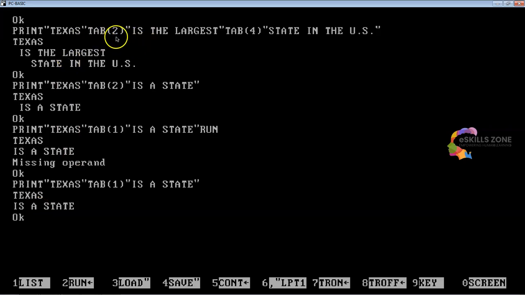You can see that by giving the value 2 with the function TAB, 2 spaces are there. But when we use the value 4 with the TAB function, you can see 4 character spaces. And when we use TAB 2, again 2 spaces are there, and when we use 1 tab, then you can see that there is no space. Every time we use the TAB function, this command is used to show the output on the screen on the next line. Every line you use with the tab key, but when we increase the value of the tab, we can see more spaces on the screen.